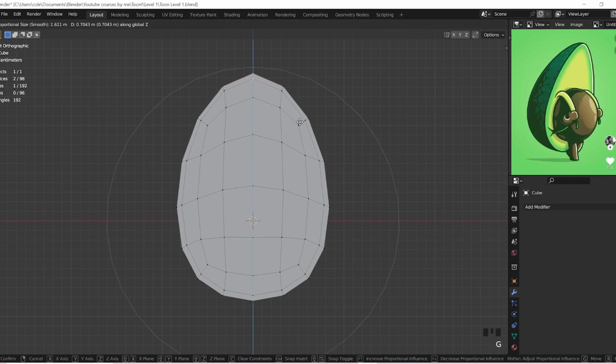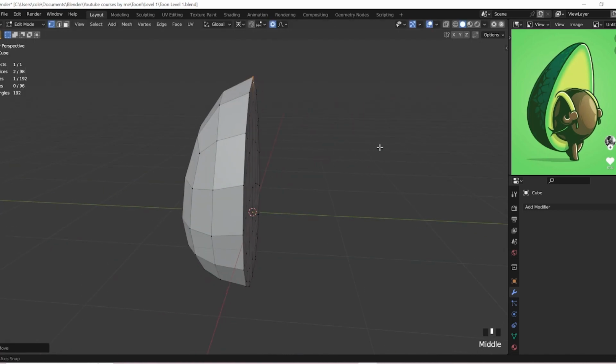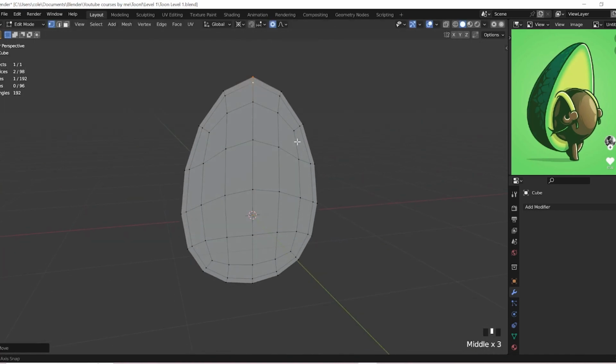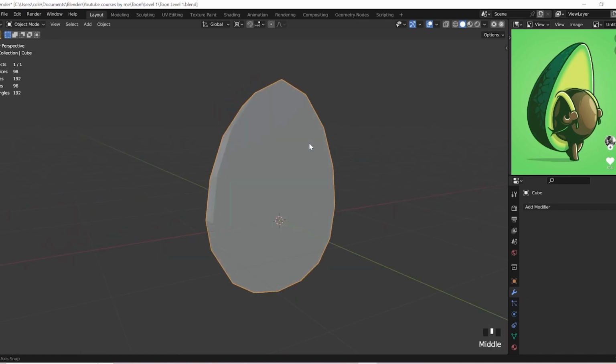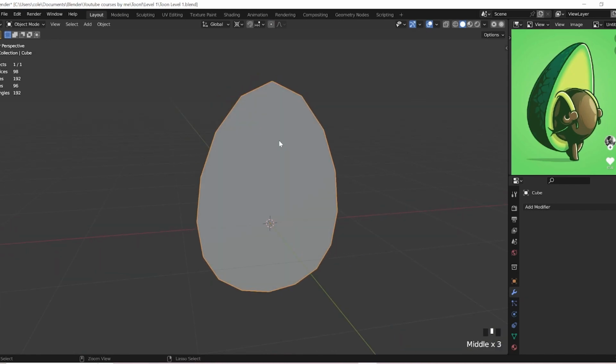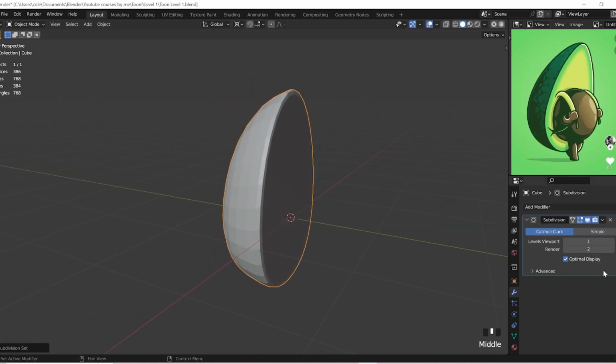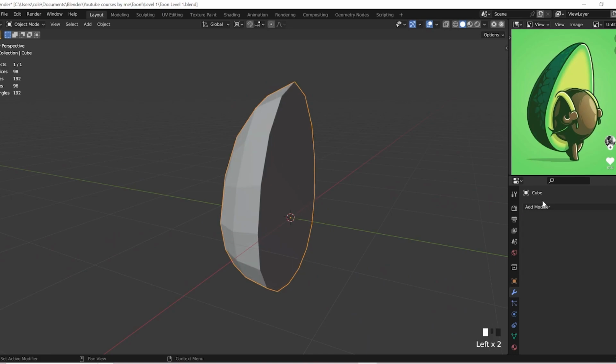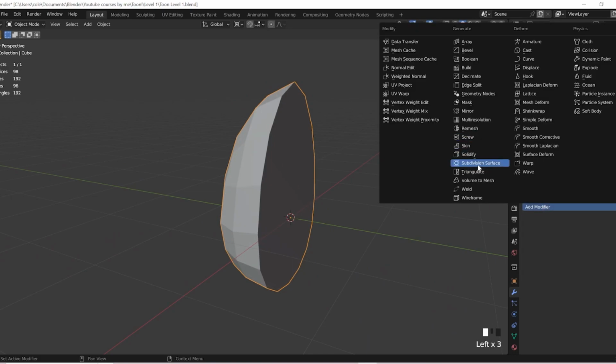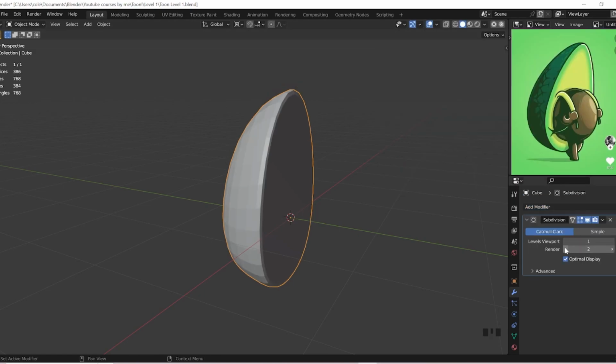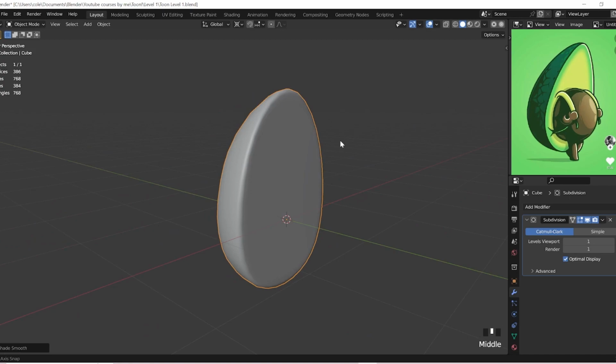So G, move it up a little bit, and yeah, that's fine. You see, it kind of looks like the guy a little already, and I'm going to add 1 level of subdivision with Control 1, or you can just come here and add a subdivision surface modifier with 1 level, and I'm going to shade smooth.